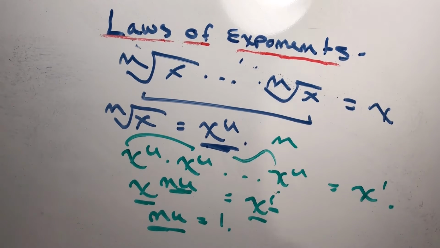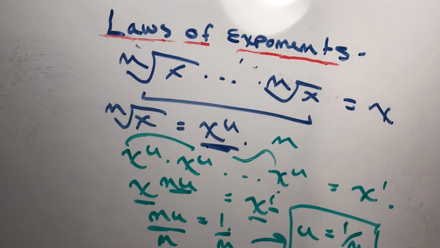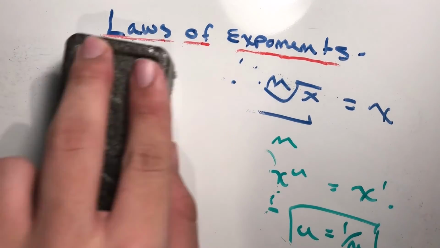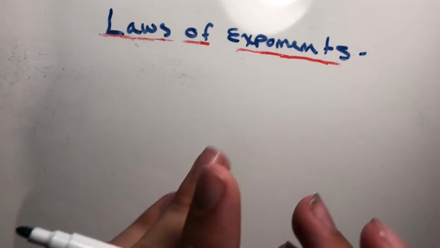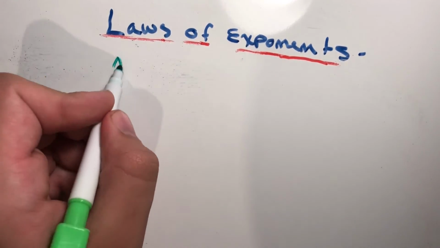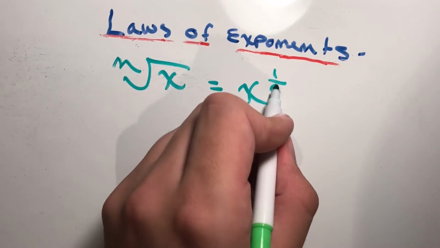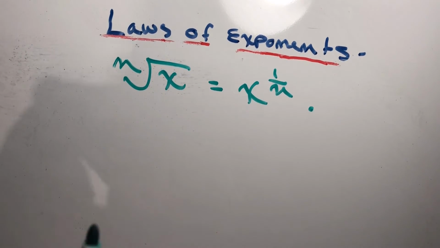So we divide both sides by n, which gives us the result that u is equal to 1 over n. And that's fantastic because we've now generalized the nth root of x. In fact, we now know, based on the fact that u is equal to 1 over n, that the nth root of x, for any number n, fractional or not, it could be any number, the nth root of x is equal to x to the 1 over n. We just proved that, right, mathematically. That's a very, very important result.